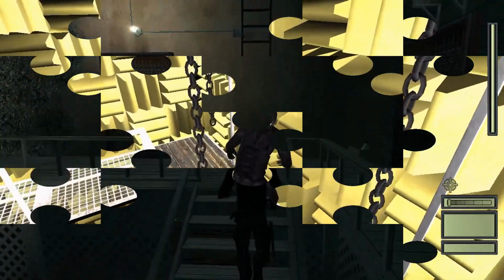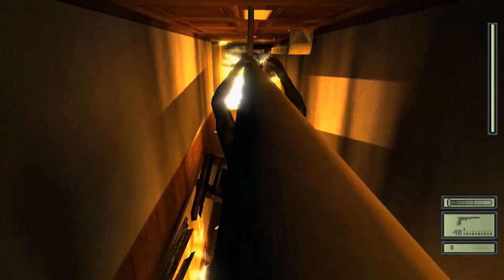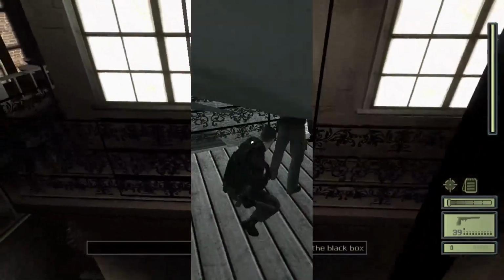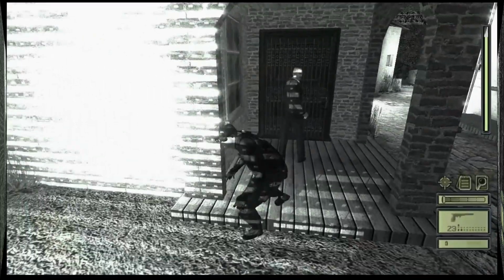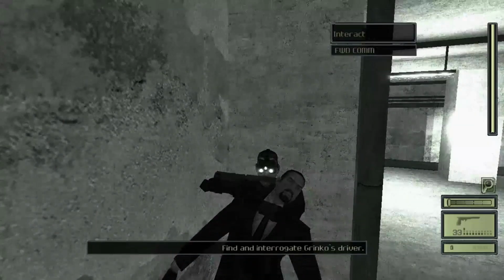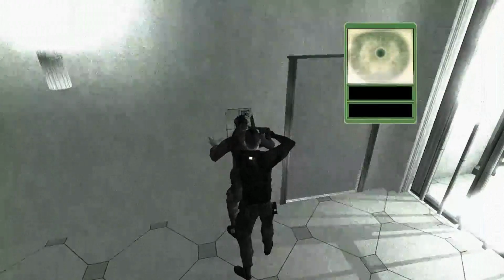Tom Clancy's Splinter Cell was released for the PC, original Xbox, PlayStation 2, and Nintendo GameCube on November 17, 2002. Marketed under the tagline Stealth Action Redefined, it garnered near universal critical and commercial acclaim and quickly replaced the Metal Gear franchise, at least in the English-speaking world, as the epitome of the stealth genre.